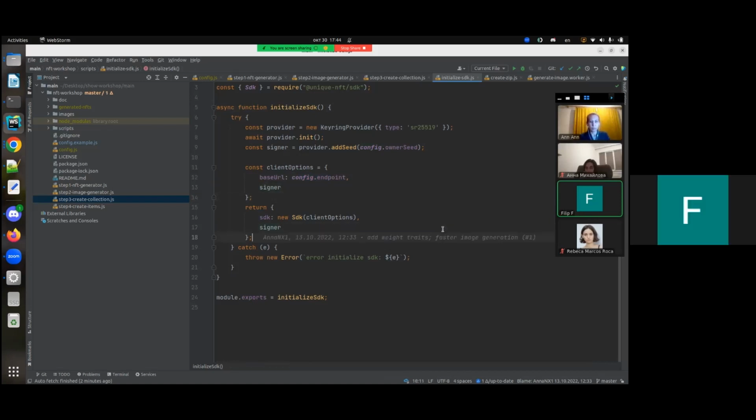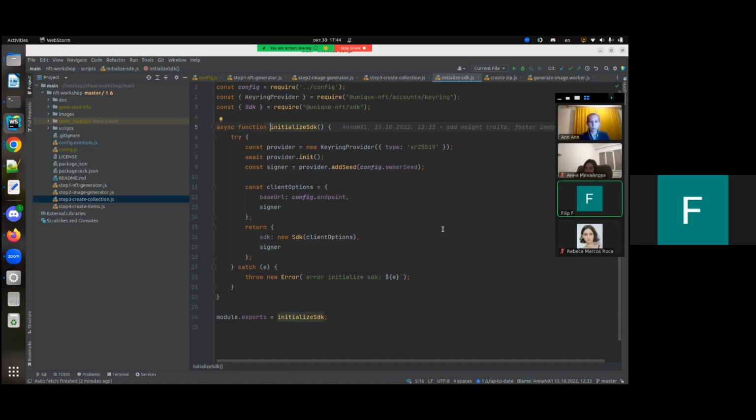Essentially, the keyring pallet provides a way for us to use our mnemonic to sign the extrinsics on the blockchain, which abstracts the whole complication of the security issues that are a big part of how to properly initialize and sign a transaction in the Polkadot system.